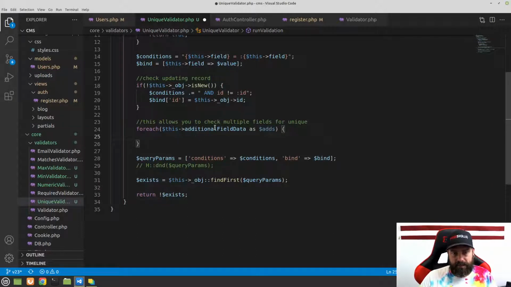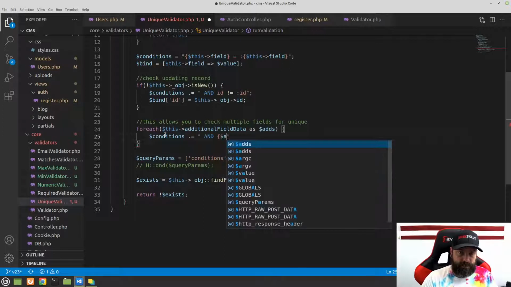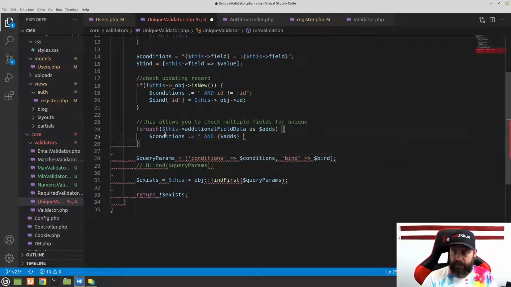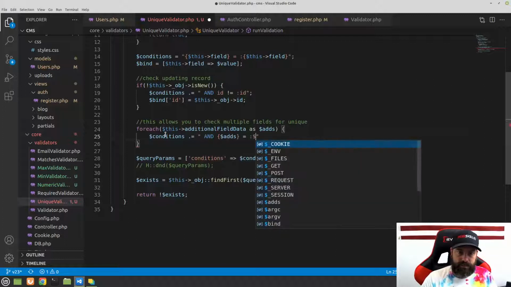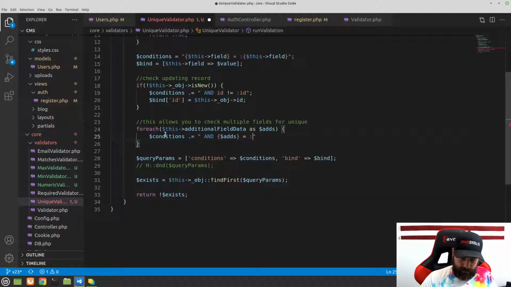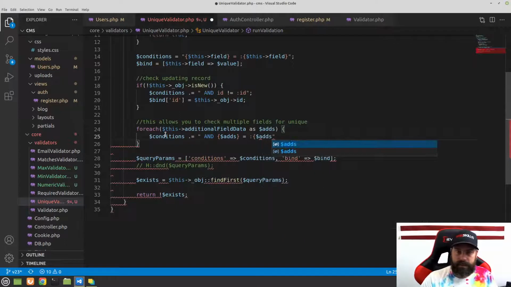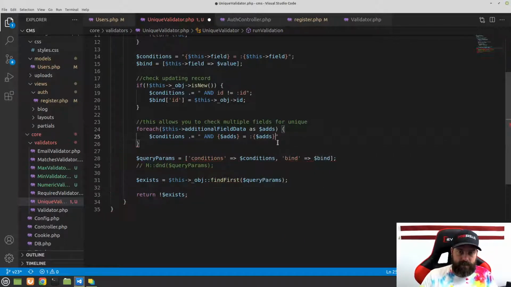For each one of those, we're going to add on to the conditions array by doing dot equals, and we'll say adds is equal to, and then a string literal again, adds. So that will build up the conditions, the where clause there.